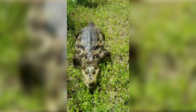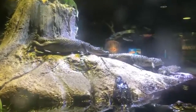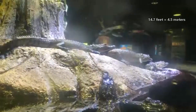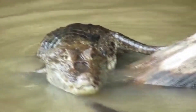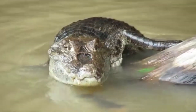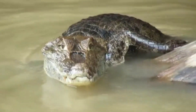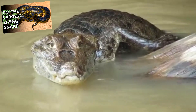Caimans are also the smallest of the crocodilians, though that doesn't mean they're all small. The smallest caimans only reach about 5 and a quarter feet in length at full size, while the largest caimans can reach 14.7 feet or longer. Generally speaking, adult caimans are apex predators and top the food chain. Besides humans, adult caimans are hunted by jaguars, though younger individuals and smaller species may also be taken by anacondas, lizards, birds of prey, and wild boars.